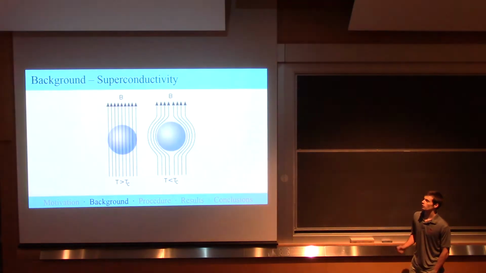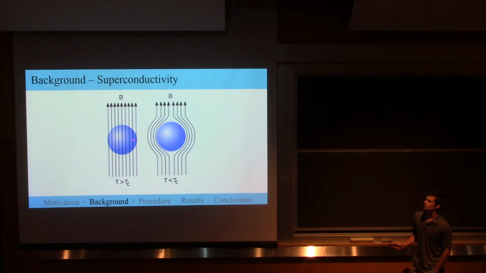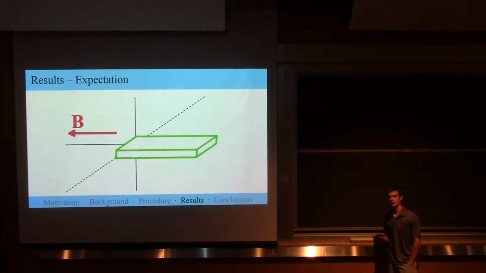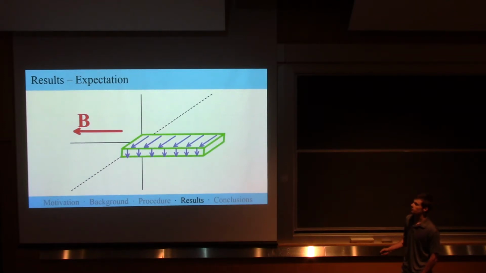And so if you remember, at the very beginning I said this cool effect that superconductors have, that they expel magnetic fields. And we can actually use this fact when we're taking data. So if we have our superconductor right here and we apply a magnetic field, what we see happen is a current that gets generated on just the surface of the material.